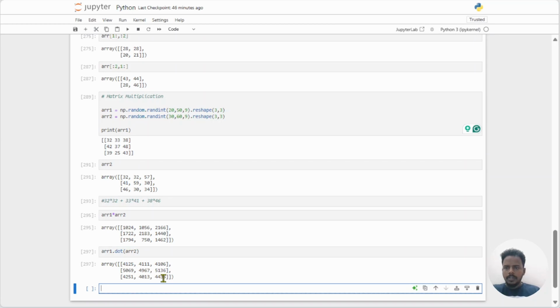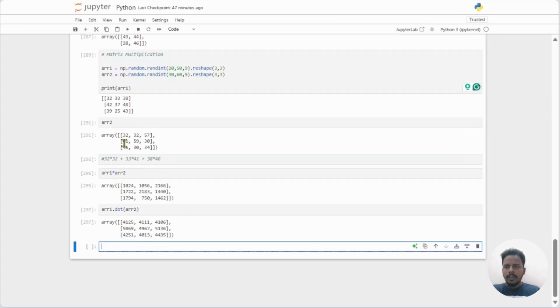To know this output, you have to do the same thing for all. So we have to take the second row and multiply the first value with the first one, second, third, and then get into the second. Likewise, you have to multiply with all the entries in the matrices of the second. Then based on that, you will get an output for each entry.